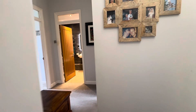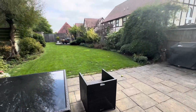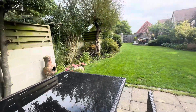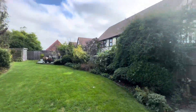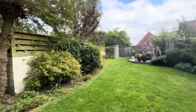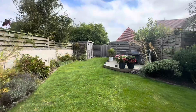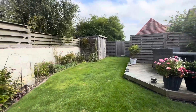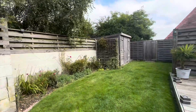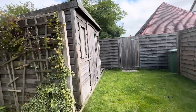This house really does need to be viewed to be appreciated — not only for the stunning views but also for the fantastic condition and the beautiful decoration. Heading outside through the bifold doors, you've got a lovely garden with a perfect patio area to sit, entertain, and enjoy, surrounded by mature shrubs and trees. The owners have made this a fantastic space with a decked area at the bottom of the garden, allowing you to enjoy the sun at different times of day, and there's also a fantastic shed perfect for storage.